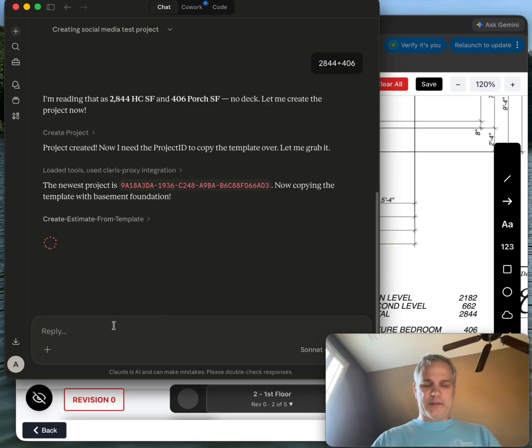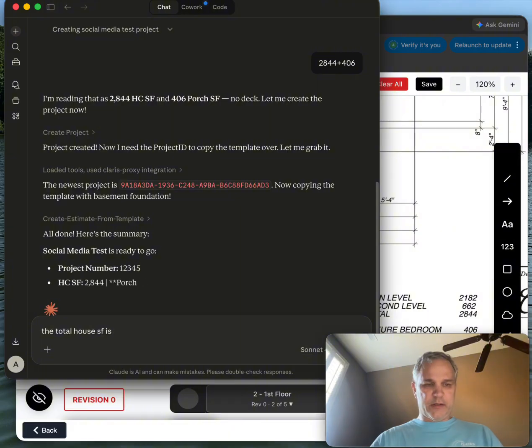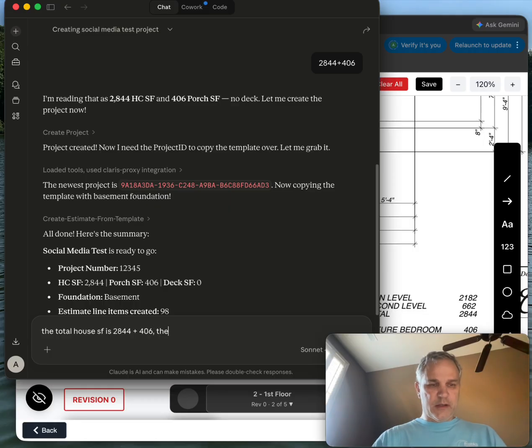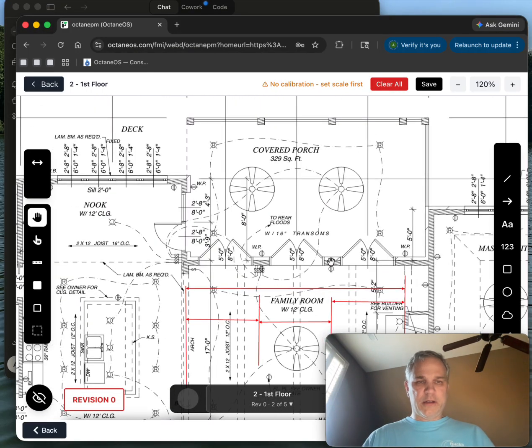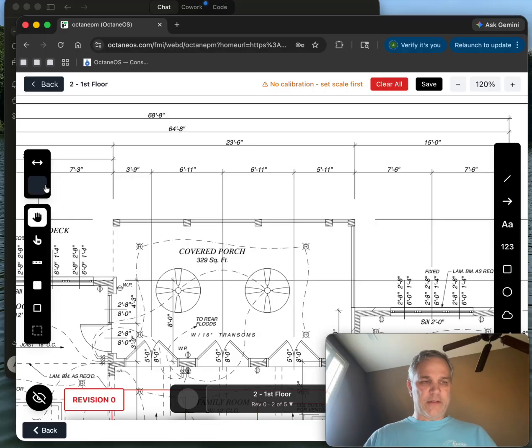And I'm going to say the total house square footage is 2844 plus 406. The porch square footage is, and I'm not sure what the porch square footage is, so I'm going to go into Octane here, and we're going to take that off. I've got to do a calibration first.